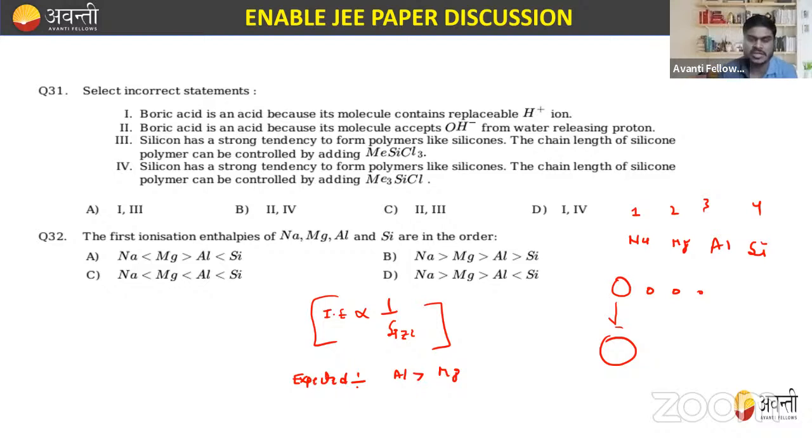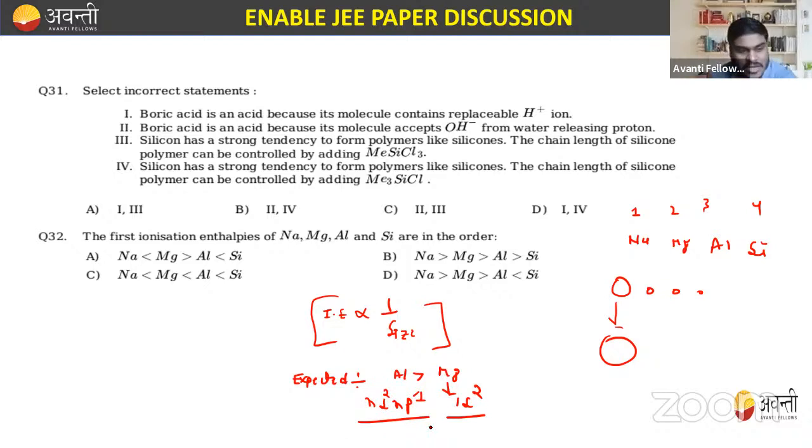That's why the ionization energy of aluminum is supposed to be high. But in actual fact, not only the size decides ionization energy. Ionization energy depends upon several factors, and one important factor which decides whether the ionization energy is low or high is electronic configuration. If I'm talking about magnesium, it has 3s2 electronic configuration, whereas aluminum belongs to group 13, having ns2 and np1 type of electronic configuration.